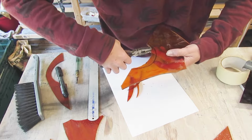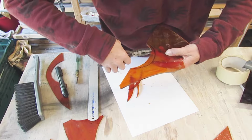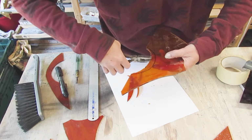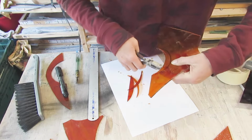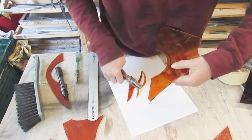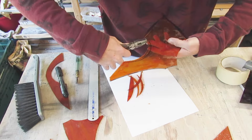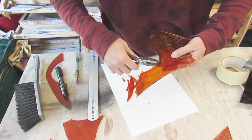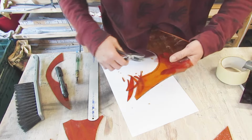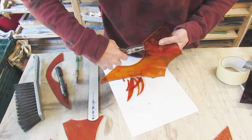See, this piece of glass doesn't seem as giving as the last piece I cut. So rather than coming away in a nice clean arc, I'm ending up nibbling at it. It all has its own sort of personality, glass. Like people, some's easier than others.